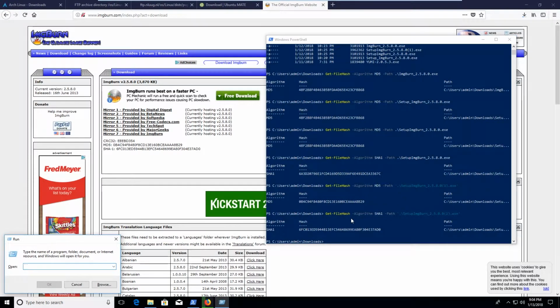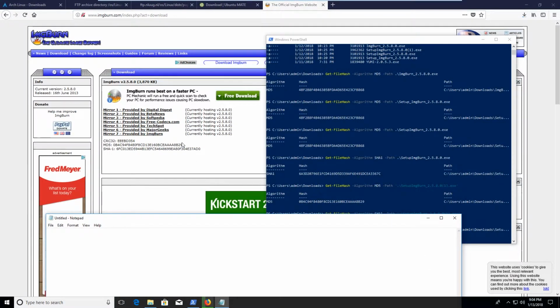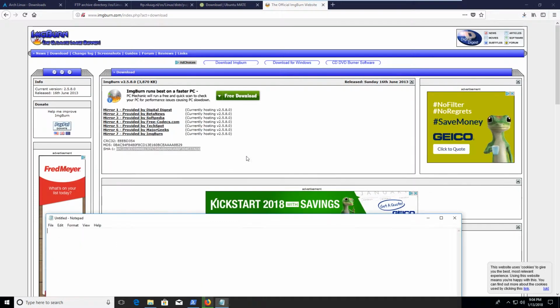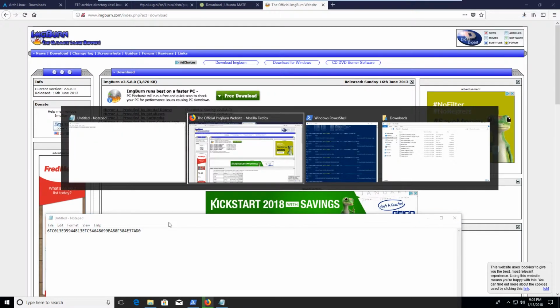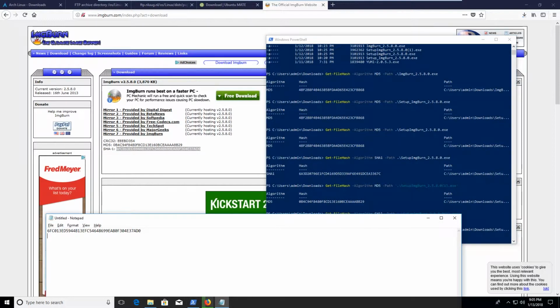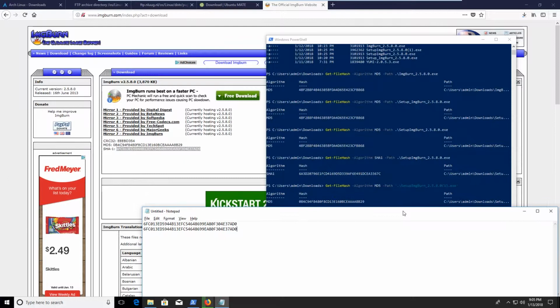One of the easiest ways I find to do this is to open a notepad up and just copy and paste the different things from one screen to another. So if I copy that, actually we were doing the SHA, weren't we? Copy that into Notepad, Alt-tabbing here to switch between windows. It's a really useful Windows shortcut, and we'll just paste it right here. So you can see this makes it really easy to line the characters up and down next to each other, and it's fairly obvious it's the exact same hash.